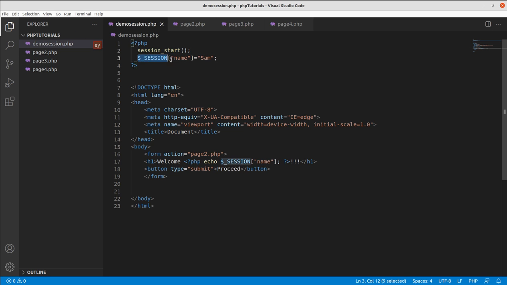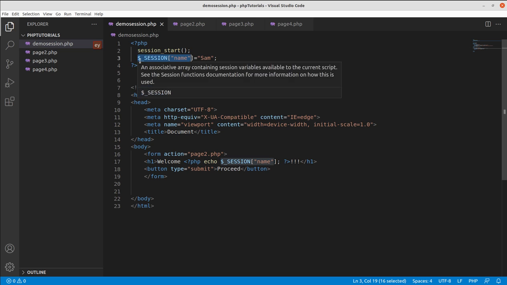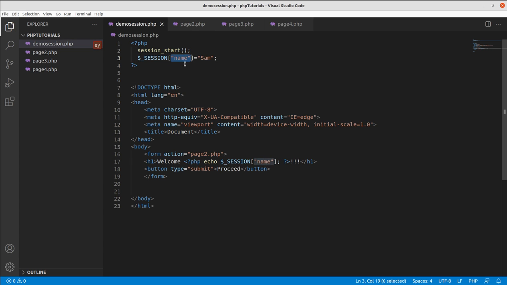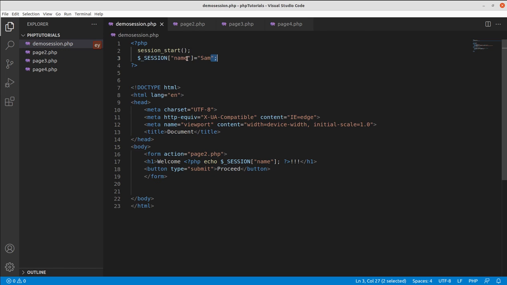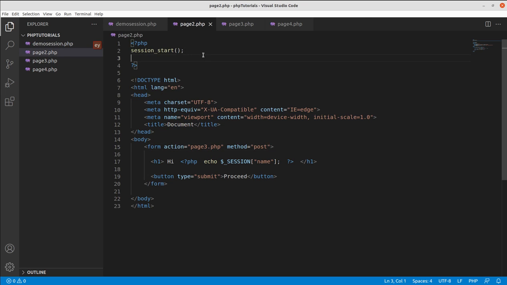Then declare the variables by $_SESSION, and within square brackets and double quotes you provide the name of the variable and assign those values. Alright, so in whichever page you want to call upon or use these variables, you need to give the first statement as session_start, and then you can use these values directly.